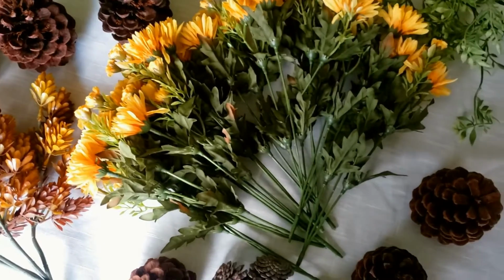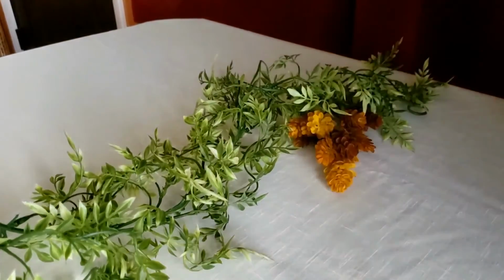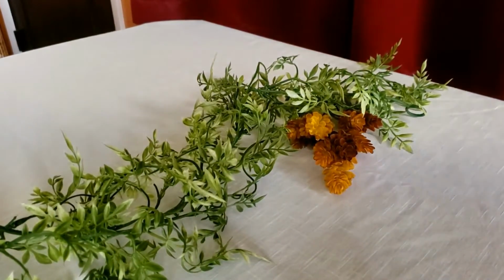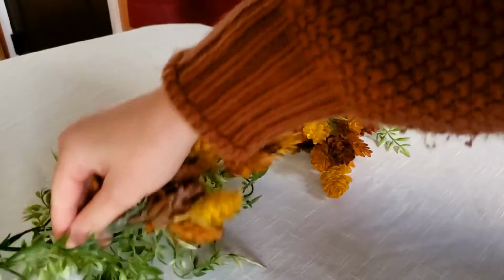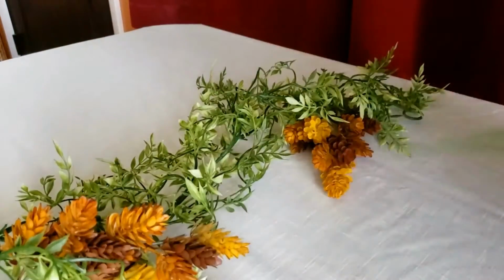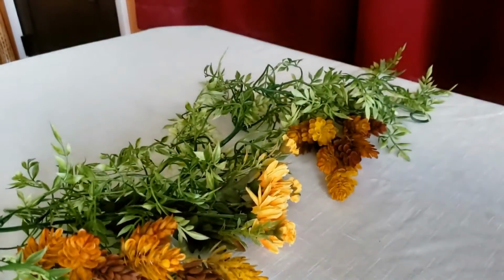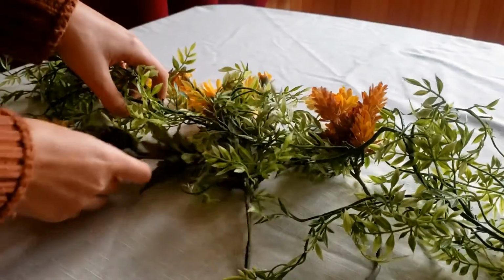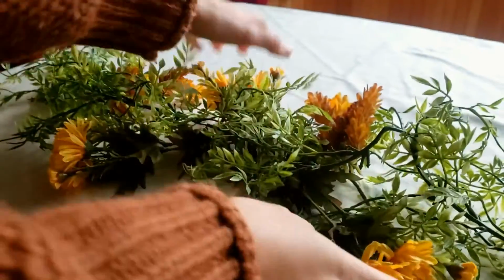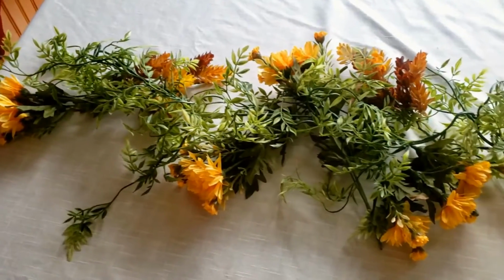So I found some florals and some pine cones and little acorns. I decided to go with a nice deep mustard yellow or gold and brown tones and colors for my theme. And then I just started to place them within the garland. There was really no rhyme or reason to this, just sort of playing around with it until I liked what I saw. And this is how it looks so far.